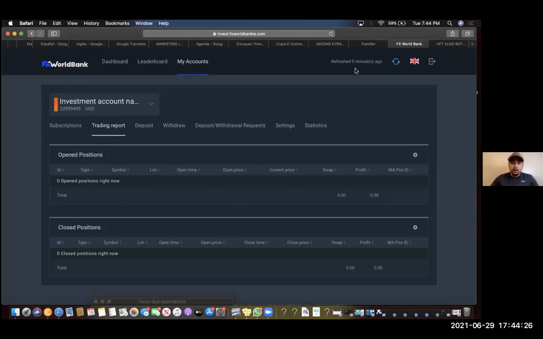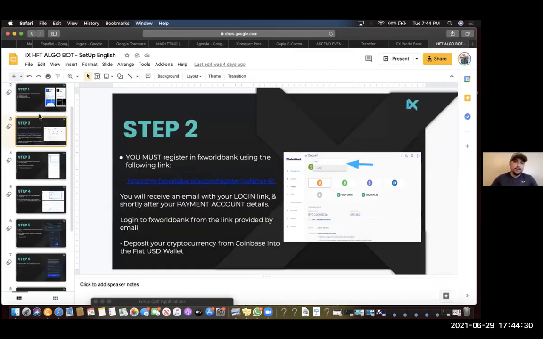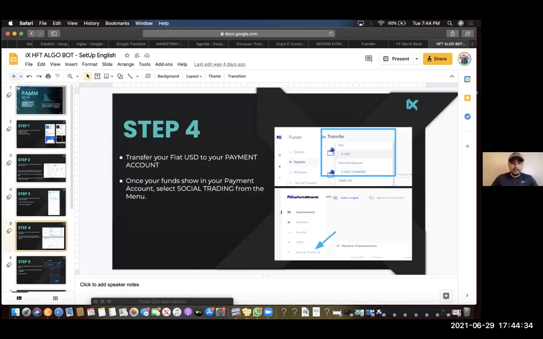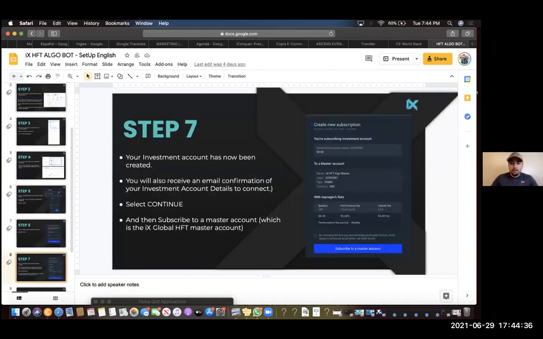So cool. Jana, that's basically it. Once I send you this, you can share this with them, and you'll be able to see every step here, literally every step. Okay.